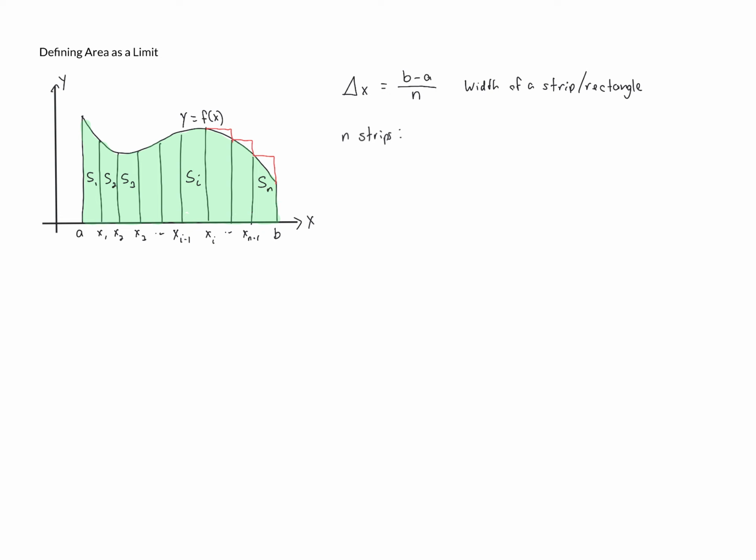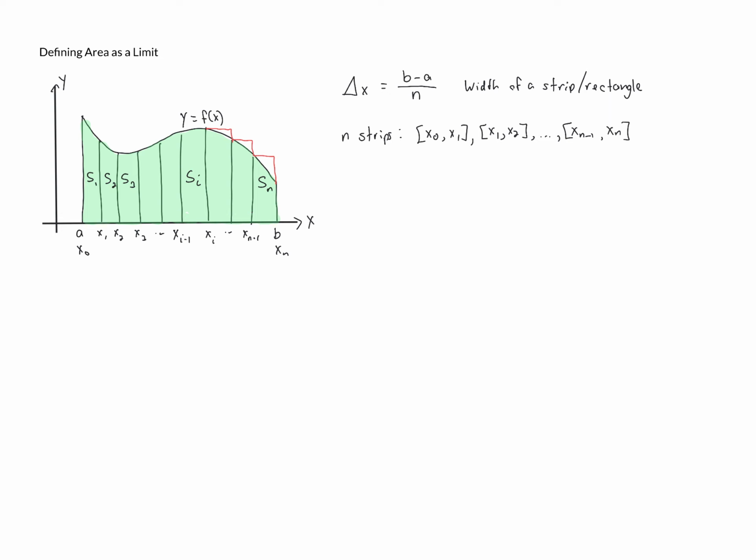And specifically, if we let a be x sub 0 and b be x sub n, then we're basically cutting this interval into n subintervals. We go from x sub 0 to x sub 1, and then the next one is from x sub 1 to x sub 2, etc. And then the last one is going to be from x sub n minus 1 to x sub n. Right, there are n strips, and the last one ends with x sub n, and it starts with x sub n minus 1. So that's kind of how we're breaking down these intervals.